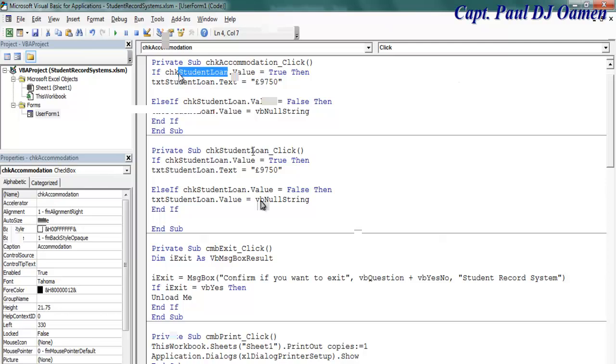Yeah, and this one is almost the same. Yeah, it's the same. So now double click on the international. I'm going to paste that in there, and in this case it's going to be international student fees.